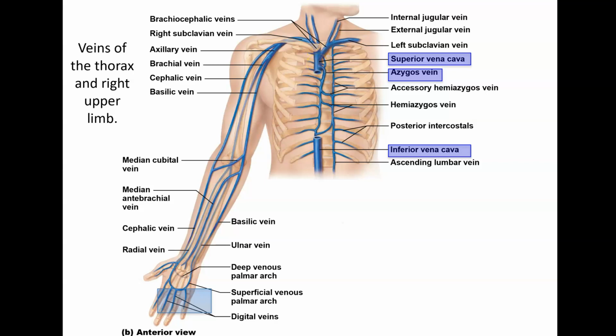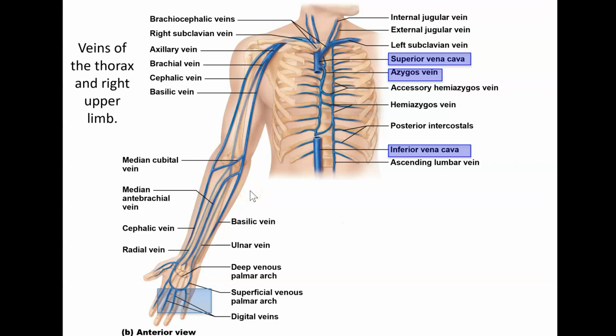Now you may have noticed some vein names that we haven't discussed in class just yet, and those are going to be our superficial veins. So first we have the cephalic vein, which sits alongside the lateral aspect of our upper limb. So I'm tracing it out with my arrow right now, and this is going to continue up until it drains into the axillary vein. On the medial side of our upper limb, we have the basilic vein, and this is going to continue on up to drain into the brachial vein, which will then continue to drain into the axillary vein, subclavian vein, and hopefully you remember the rest.